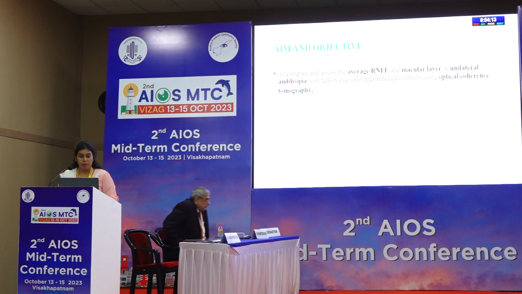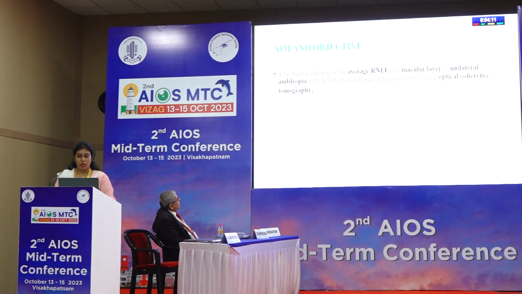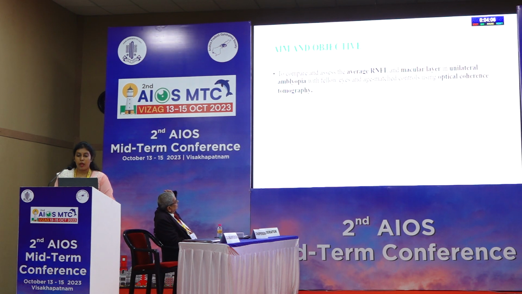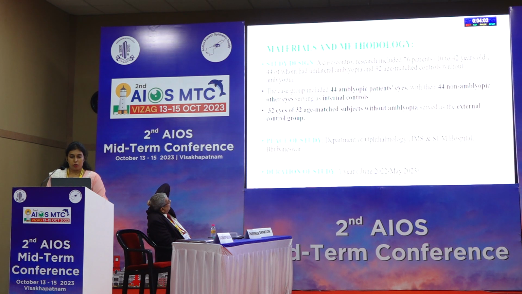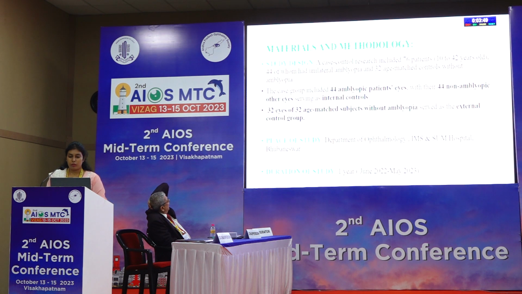Our aim was to compare and assess the average RNFL and macular layer in unilateral amblyopia with fellow eyes and age-matched controls using OCT. Coming to the materials and methodology, it is a case control study where the case group included 44 amblyopic patient eyes with their 44 non-amblyopic other eyes serving as internal controls, whereas 32 eyes of 32 age-matched subjects without amblyopia served as the external control. It was conducted in a tertiary hospital for a duration of 1 year.